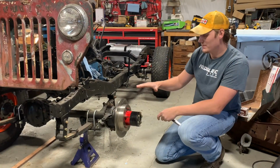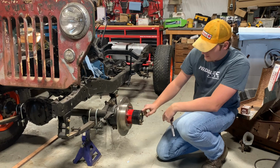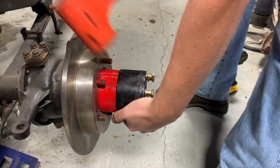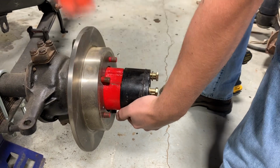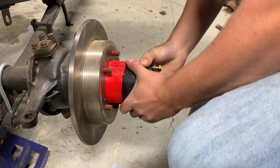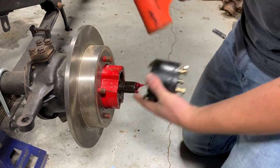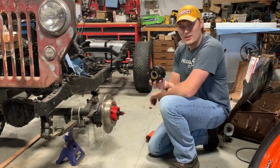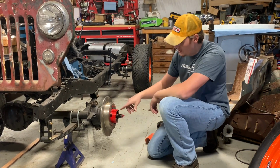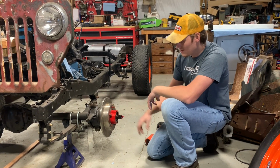Okay, so the first step in removing this front assembly is pulling off the locking hub. Got six 9/16 bolts, so we'll get those off. Okay, so that's got our locking hub off. Next, there is a nut, a washer, a nut, and then another washer. We gotta take those out.